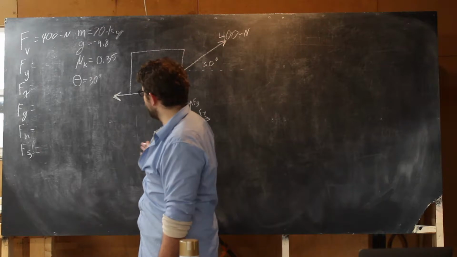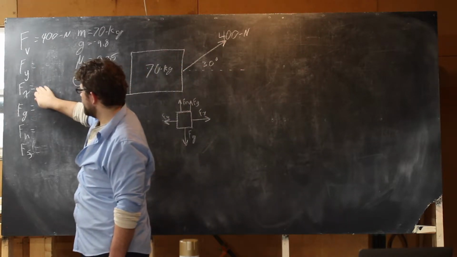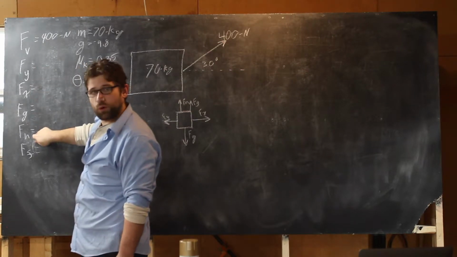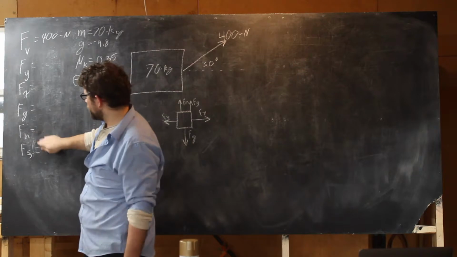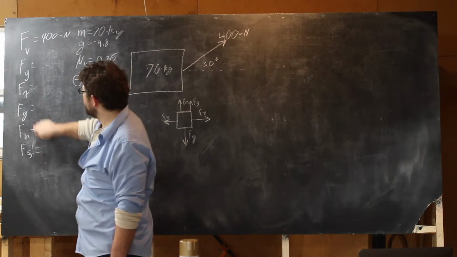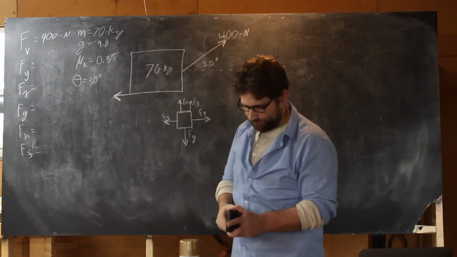So we can use that to first find the force of gravity, the force in y, and the force in x. And then we're going to use the force of gravity and force in y to determine force normal. Then, once we find force normal, we're going to determine the force of friction. And that's going to be in opposition to the force in x. So we'll go ahead and compute those values.